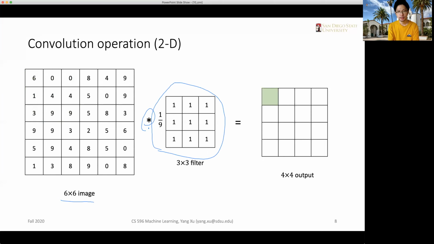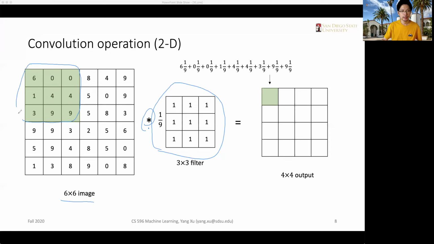We basically need to take the first 3x3 segment or part of the original image and apply a dot product between this part of the data, highlighted by the green color, with the filter.